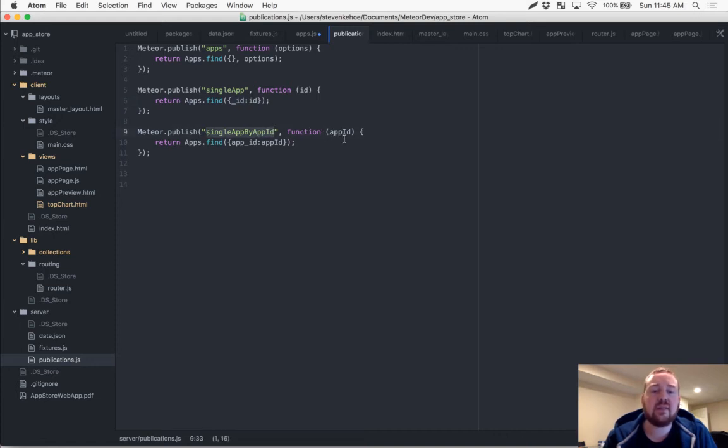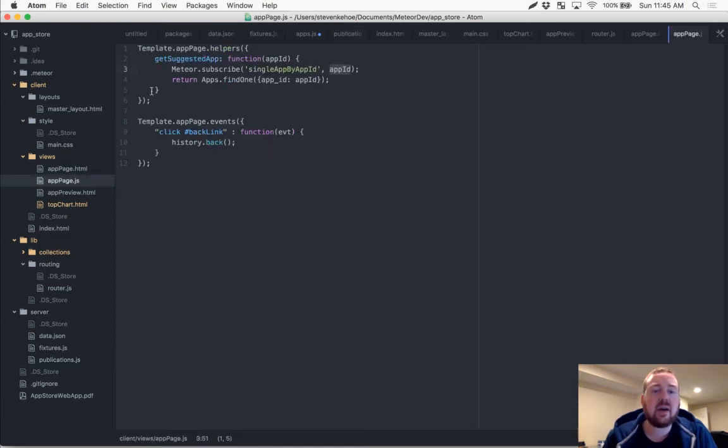It takes an app ID and then it searches our database for an app that has the given app ID. It's then up to us to actually call apps.findOne to find on the client side now that app ID, that app that matches our app ID, and we're going to return that object.